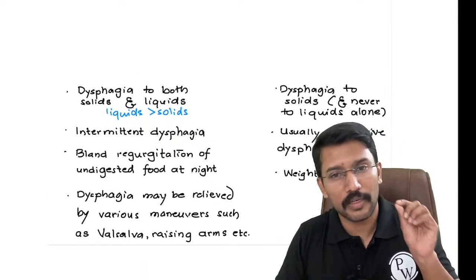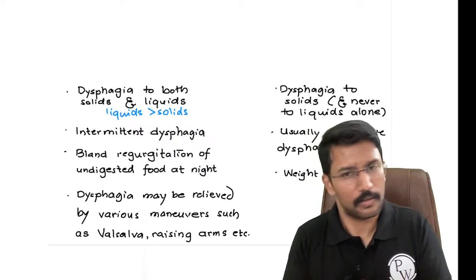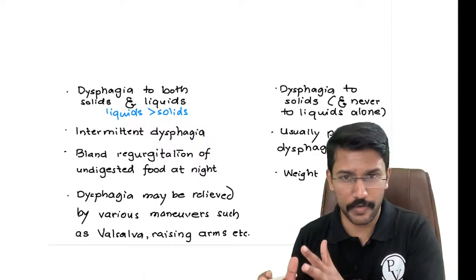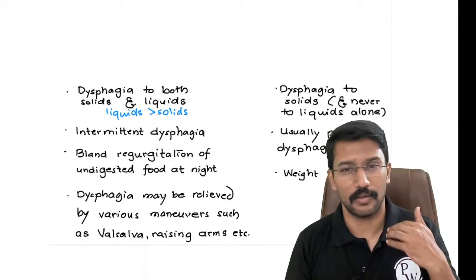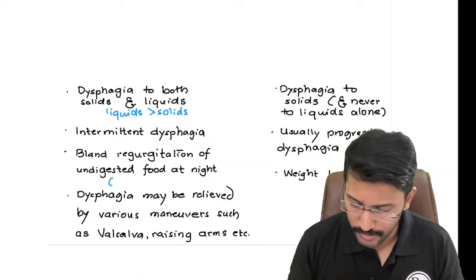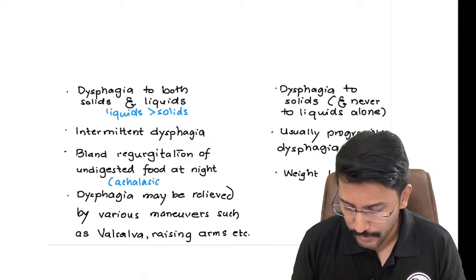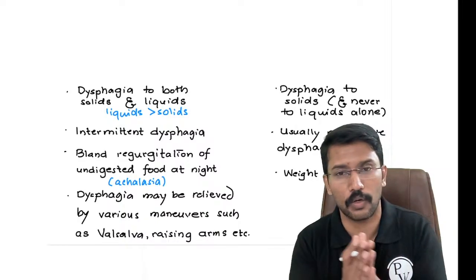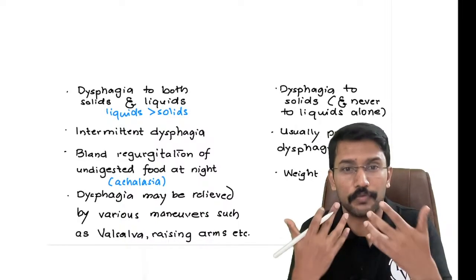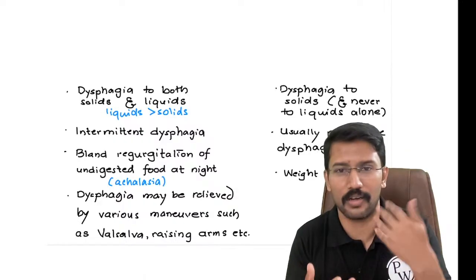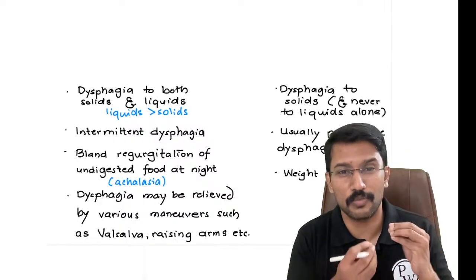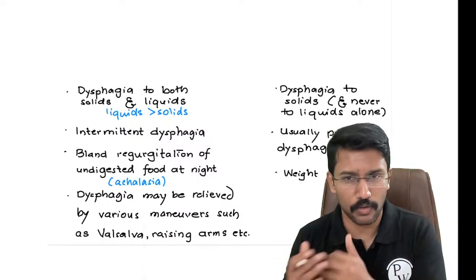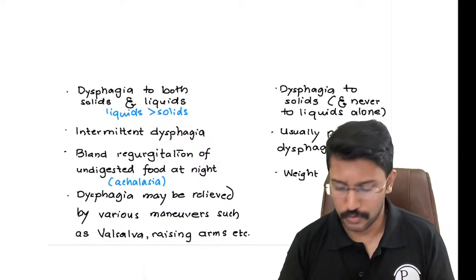So dysphagia predominantly affecting liquids or liquids as well as solids. In most cases it starts with liquids and then it becomes evident for solids, which is intermittent, not always there, right? Intermittently appearing. Then there may be a history of bland regurgitation of food at night, that is usually seen in patients with achalasia. In fact, the recently concluded INI-CET had a question where you had to differentiate between Zenker's diverticulum and achalasia cardia based on the nature of the food that these patients are regurgitating. There they had mentioned that it was bland regurgitation, so that is pointing towards achalasia cardia. Anyway, there was an additional clue. There was a barium swallow image also.